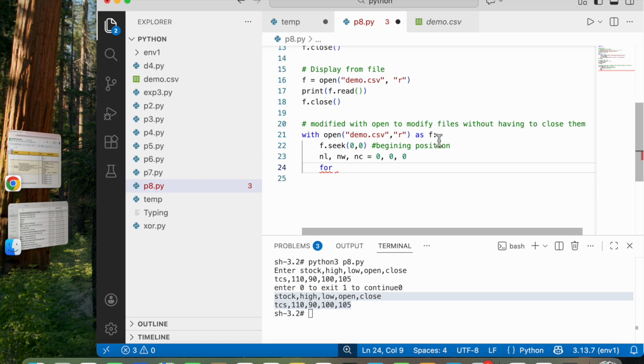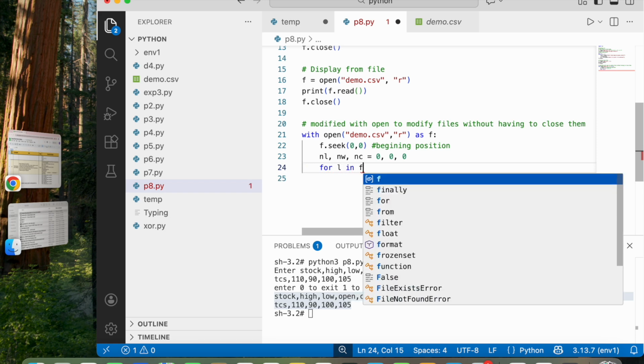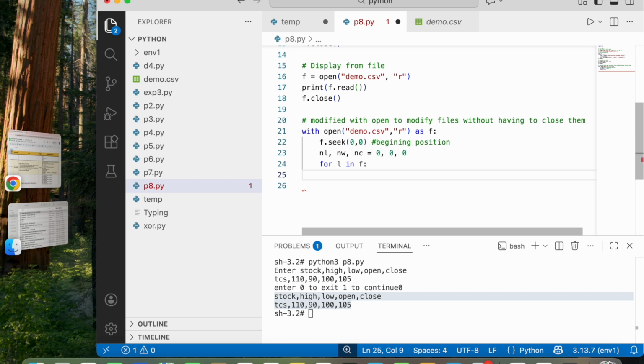For line L in file f, the file contents.